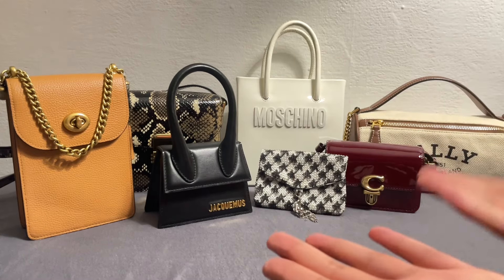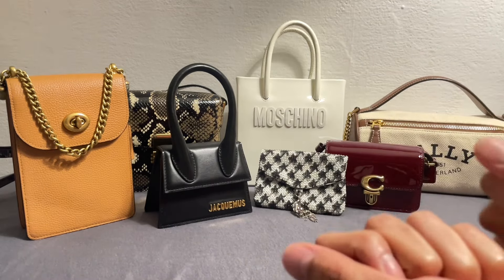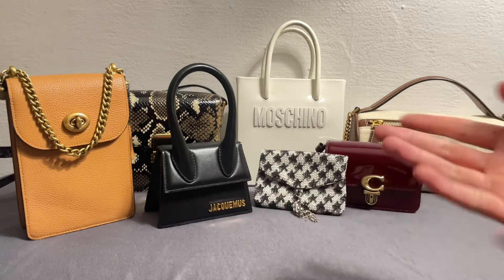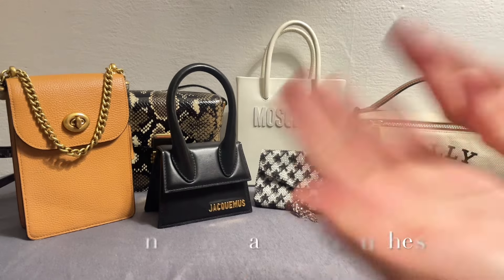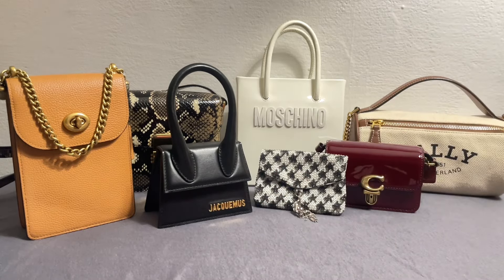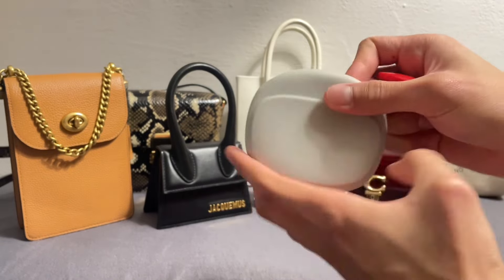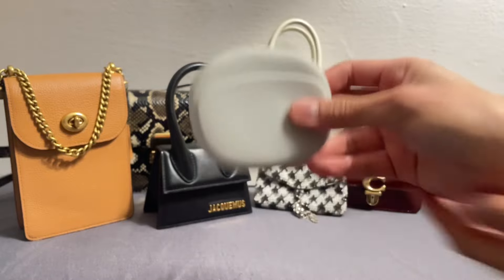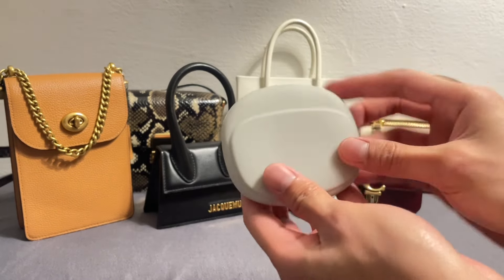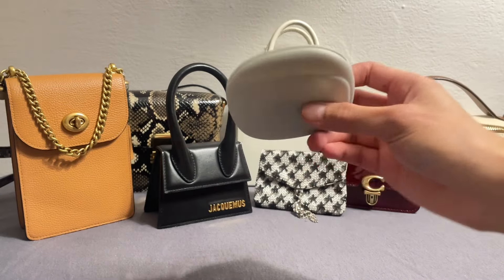For my last tip: I've covered how to protect the outside of our bags, but we also have to protect the insides — especially their interior linings. We do that by using handbag organizers, especially if we carry things that may damage the interior, such as keys. I have a small, squishy catch-all to keep keys inside. My bag stays organized and is well-protected because sharp objects that could affect the inside are contained within the catch-all.